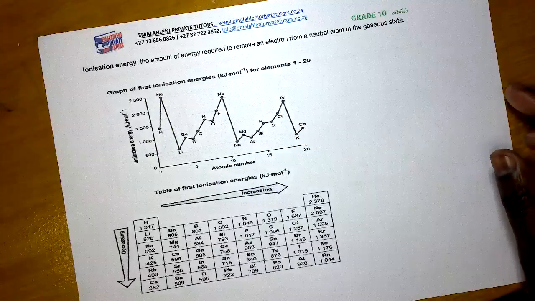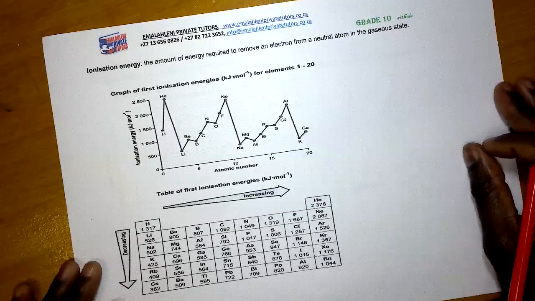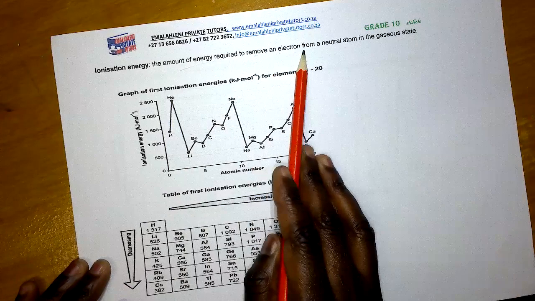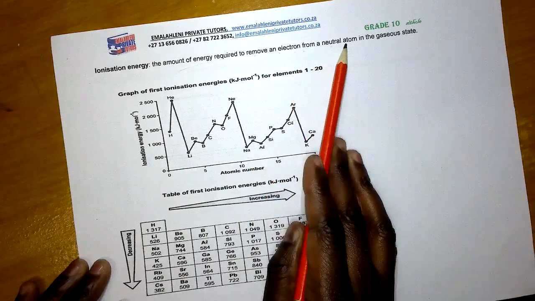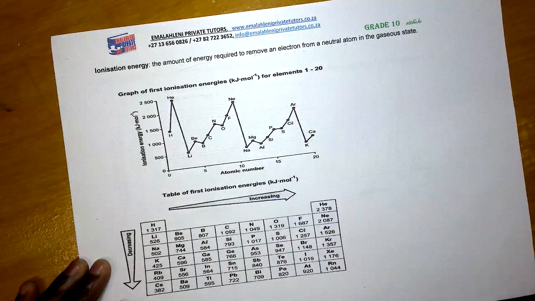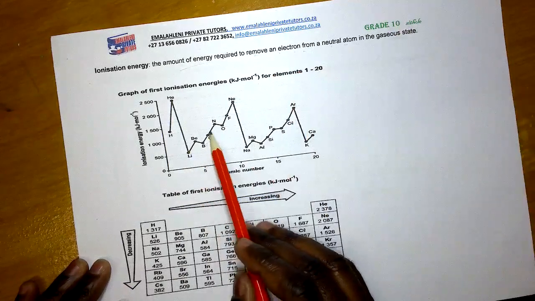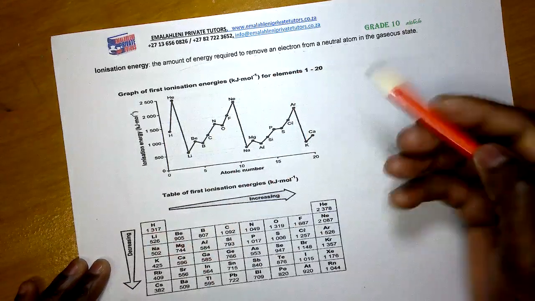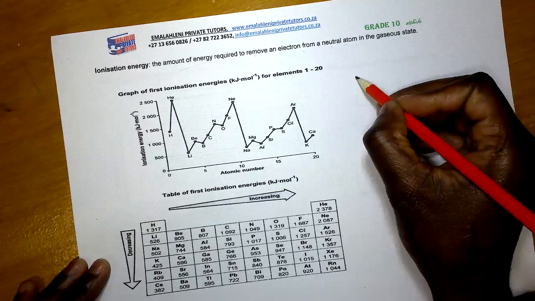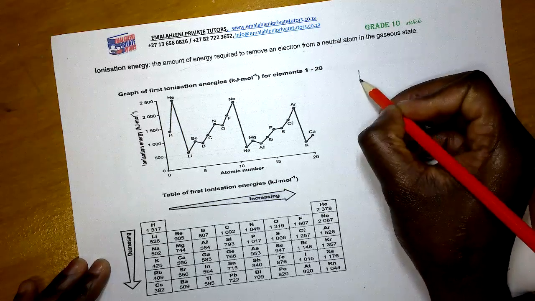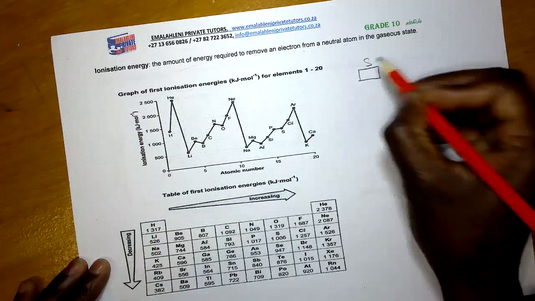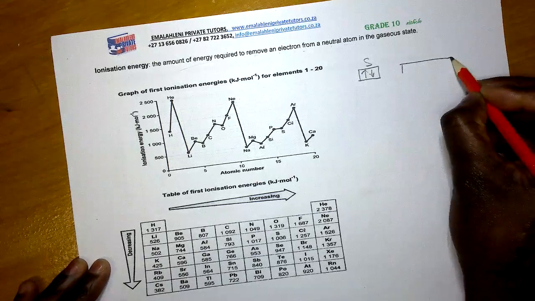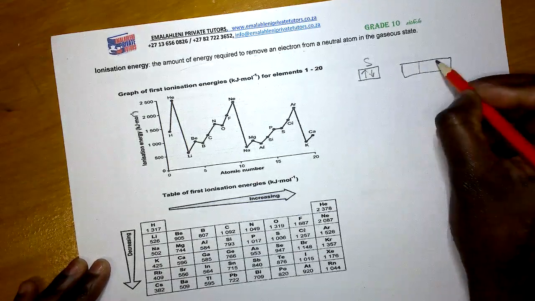Now let's move on to ionization energy. Ionization energy is the amount of energy required to remove an electron from a neutral atom. Now I want you guys to understand something here. You can see that there are ups and downs here, and these ups and downs tell a lot of things. Remember, if you understand the electron configuration, you have an orbital, and the s orbital is filled with how many electrons? 2 electrons. Then the p orbital is filled with 6 electrons.